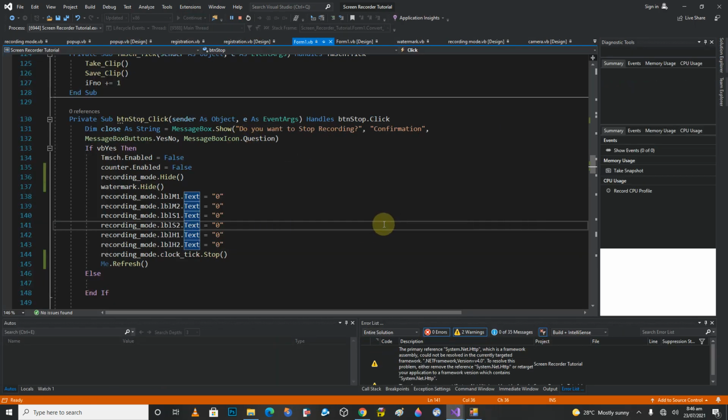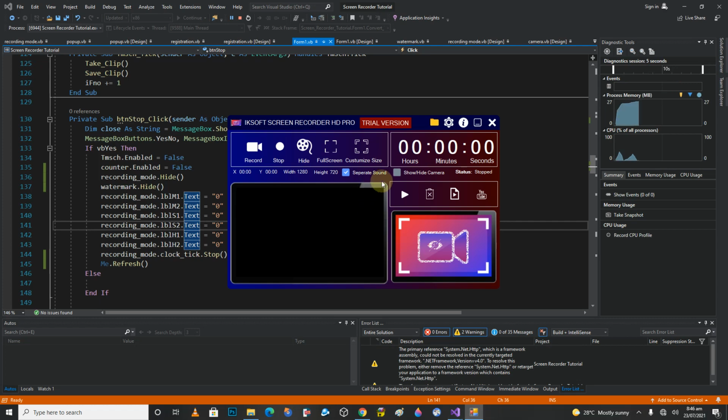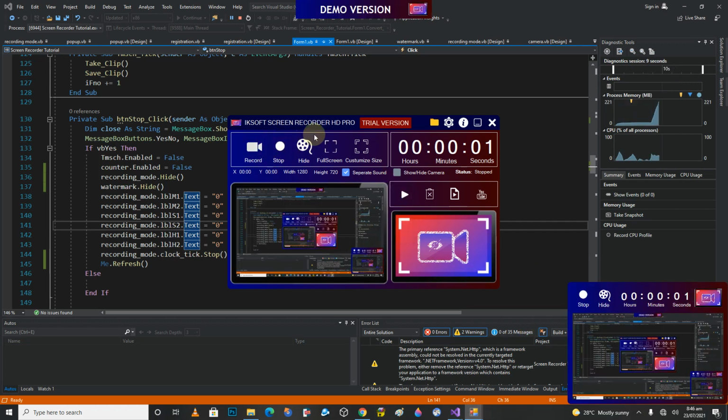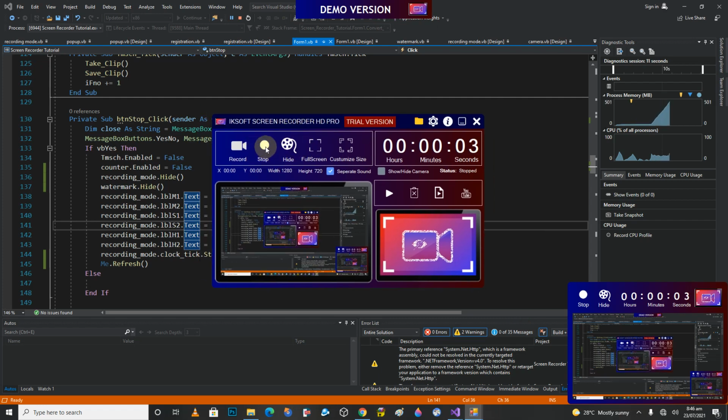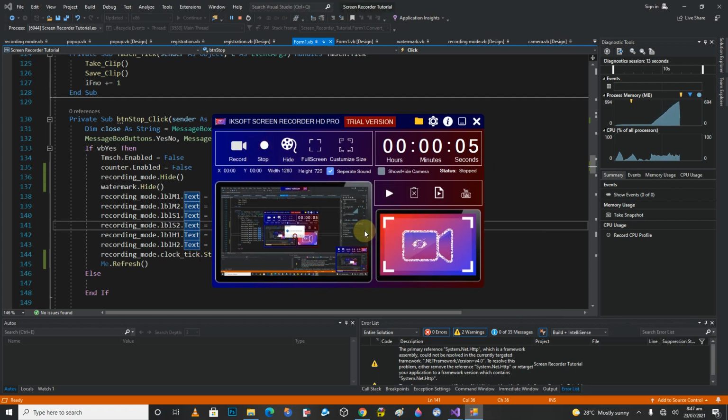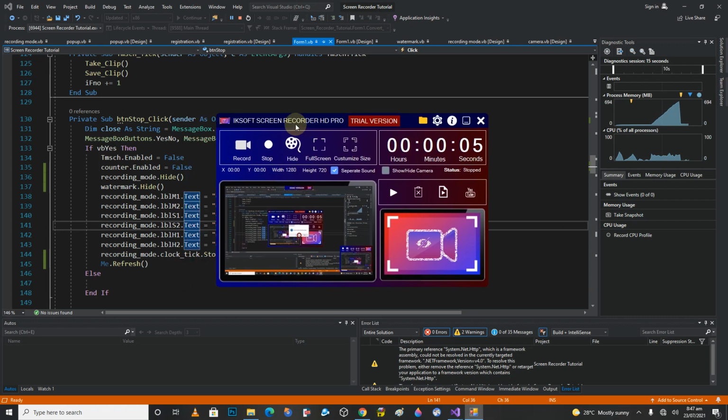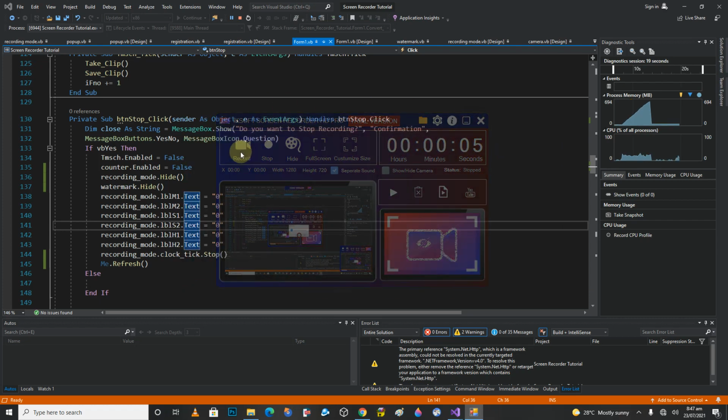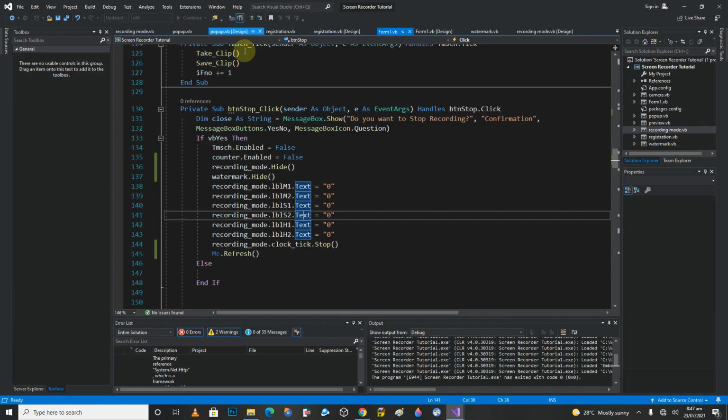Okay, so we continue a demo trial, and we click on start recording, and that is recording here, and it's very interesting. Click on stop. Yes, and it's gone. It just refreshed the whole thing. So that is perfectly fine, but I think it disables this. So let's see the stop recording button.